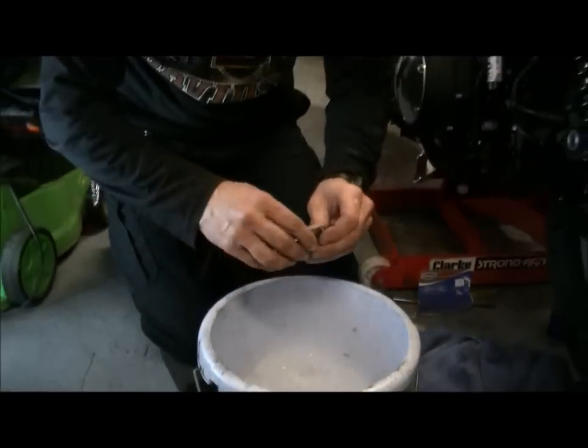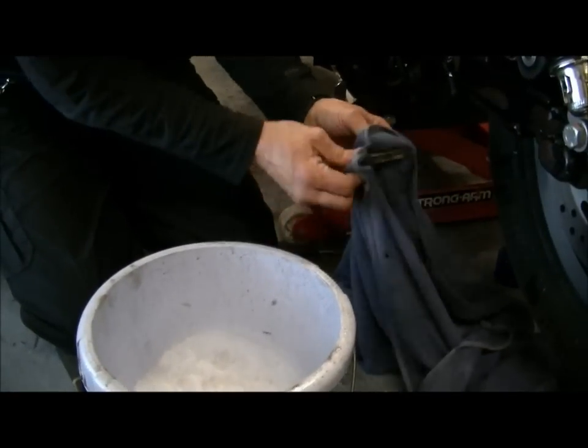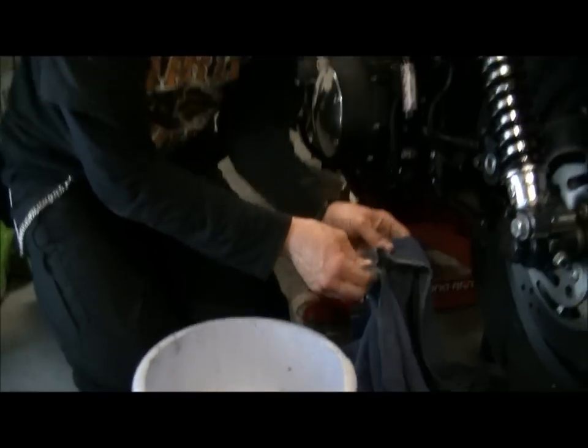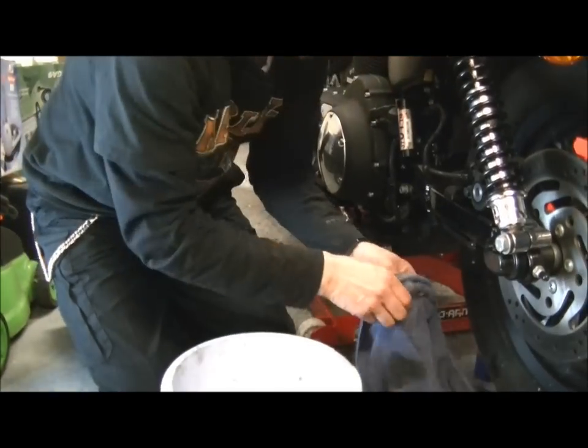Okay, they smell nice. Yummy. Strawberry fairy liquid. I was thinking more the ether from that brake cleaner. Right, that's it, nice and clean. Now we're going to prep these to go back in with some copper slip.